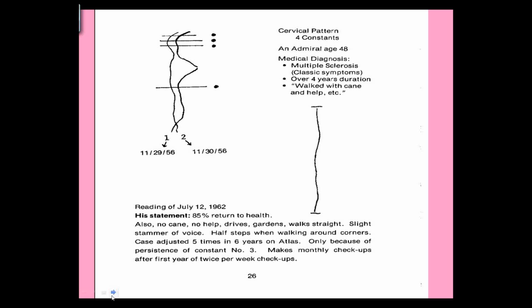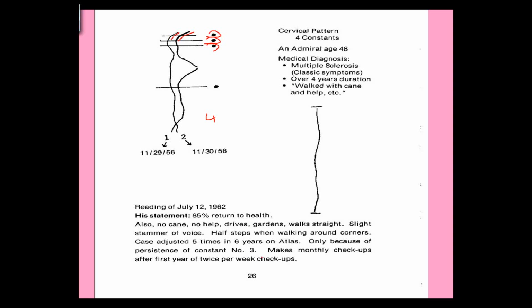This is from Dr. Duff, and this is what we're going to go through here in just a moment, talking about the constants. He'd take two readings and see where it was constantly deflecting in the same direction, and in those areas they'd be marked. This would be a constant, and this would be a constant, and here. So in this situation there would be 4 constants, and that's what he was looking for. The patient would write down how things were going, and in this case they had 4 constants. This person had multiple sclerosis, and he had walked with a cane.